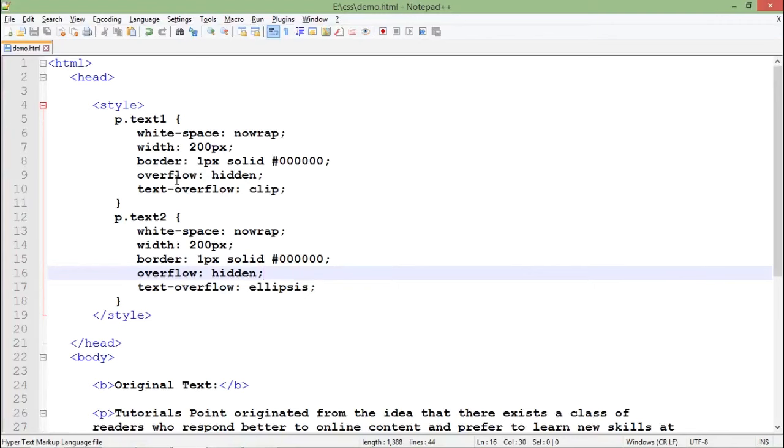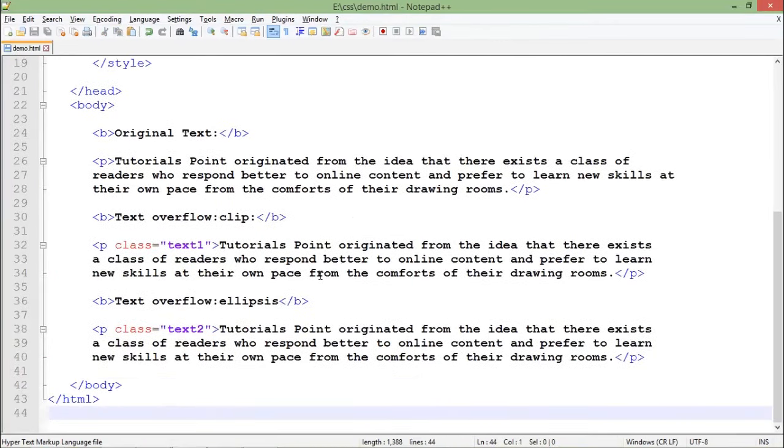So in case of overflow, like here you can see rest are the same things, like white space, no wrap, means I'm not wrapping the text right here. Alright, it will be like a straight line. So what should I do in width if the text is not coming in the 200 pixel width? So in case of overflow, we will hide the overflown text. Alright, and what will I do? Either we'll show the clip, means we will just break the text after that, or we will show dots like the ellipses. So let's see what is all there in the body.